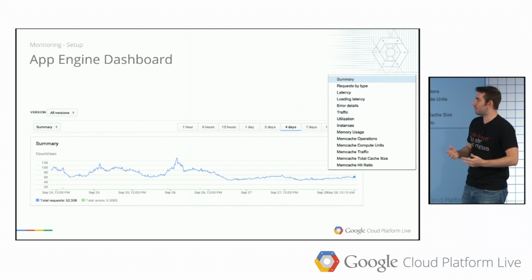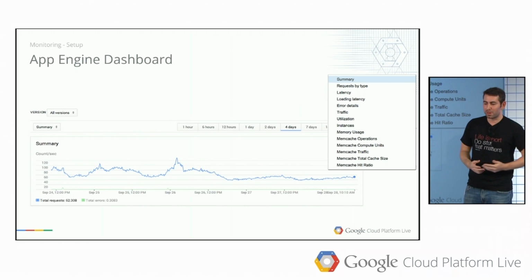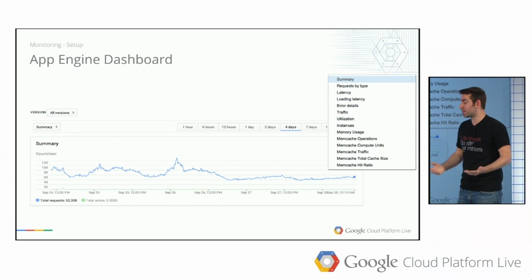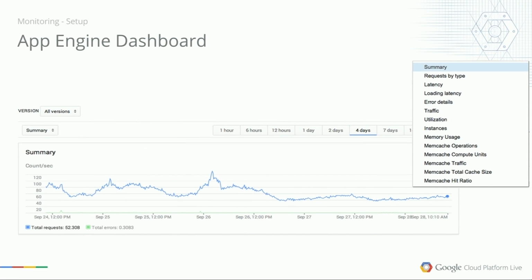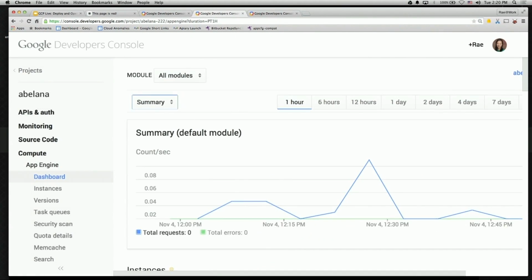So first of all, the dashboard. I think we kind of scrolled right past this in all the previous demos. It's been around forever, but it's one of those things where it gives you something for nothing effectively. If you're running an App Engine app, you can see all the requests per second, for example, and lots of other stats. And we're actually going to pull up the stats for that Abalana app. I hope it's the live one, but we'll see.